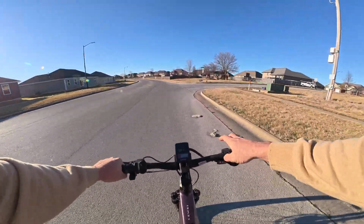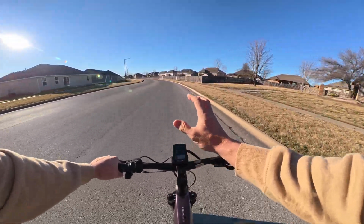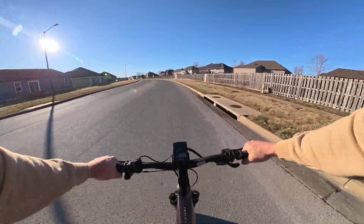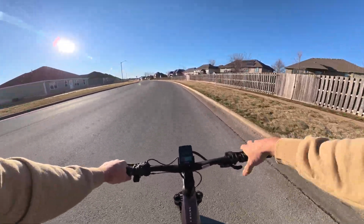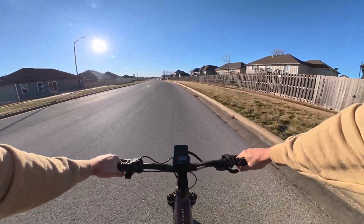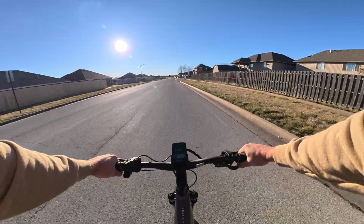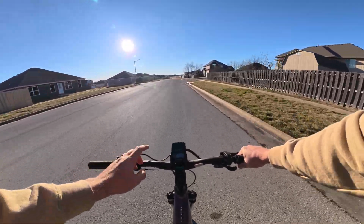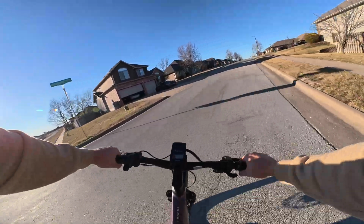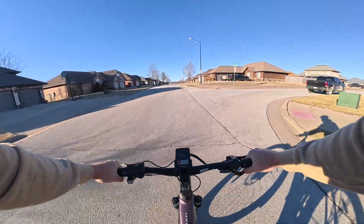Now, I didn't go into the app and change any of the settings. You can actually tune each level to be a specific power output. So you're not stuck with what the manufacturer has set up. Aventon's app is really, really nice, and it allows you to actually tune each individual one. And from what I have heard in the app, this turbo mode is not turned all the way up from the factory. So you may want to jump in and turn that up to get even more power.